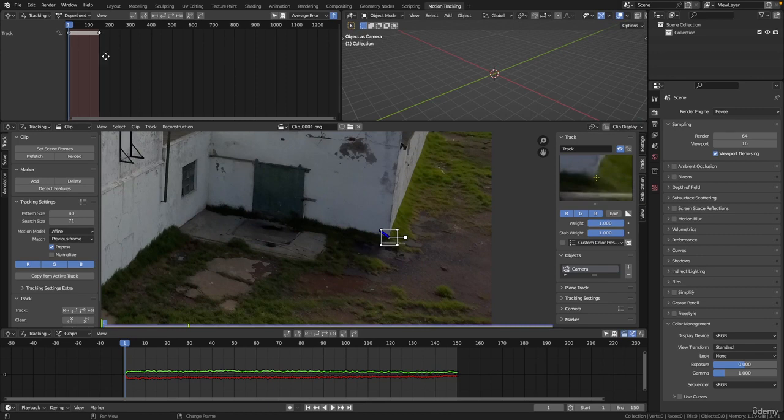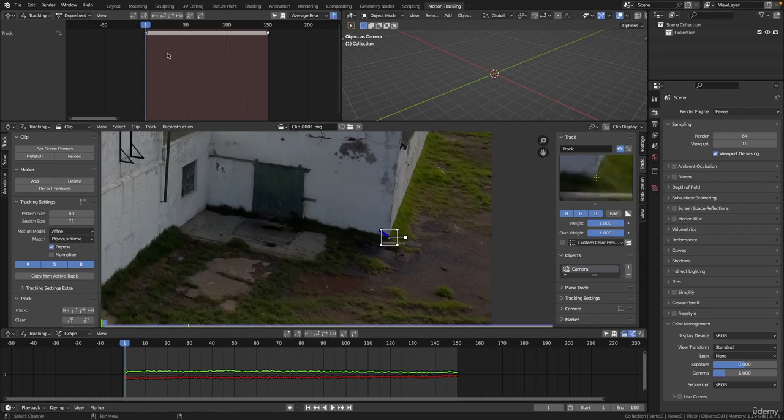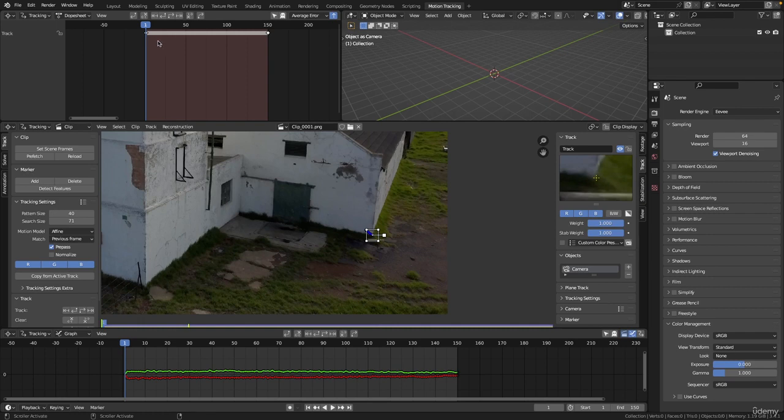the top, you can see all the trackers here as well. So there's going to be a list of all your trackers here, and you can also see that this first track is going all the way from frame 1 all the way through to frame 150. So this is just an easy way to see the duration of that track, because sometimes you can have a track that's only covering half of the frames. Maybe that feature goes out of the frame, and then you will only have this line kind of covering halfway of the shot. Now we need 8 tracks that are covering the full duration of the shot, but we can also have some that are only covering certain areas of the shot, but then we need more trackers, if that makes sense.